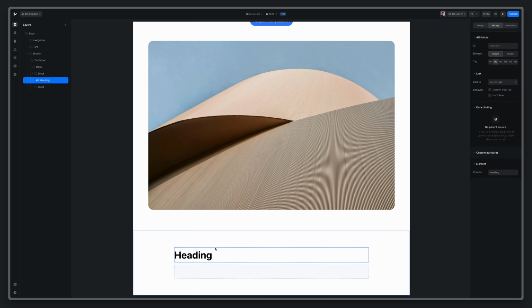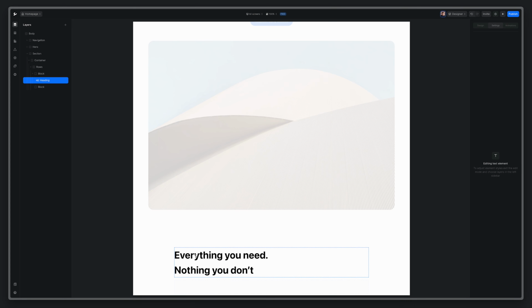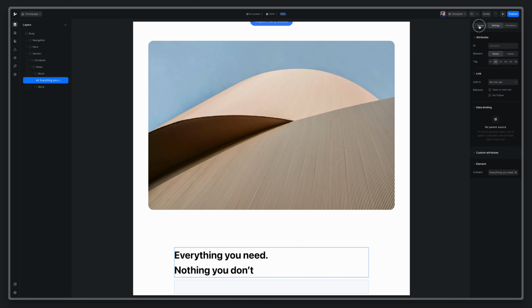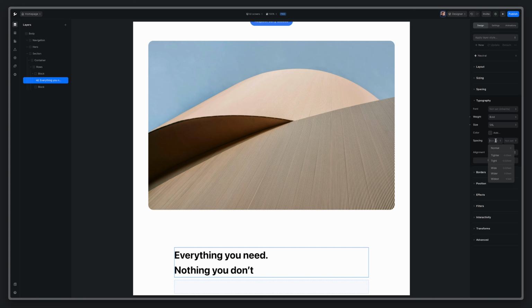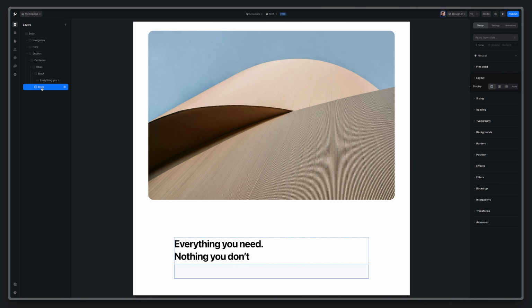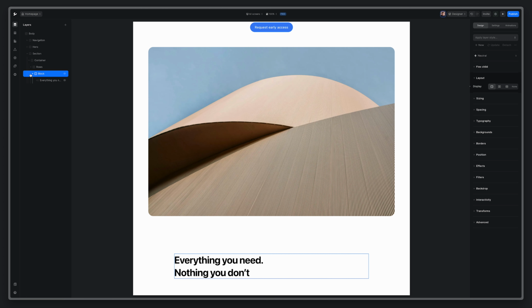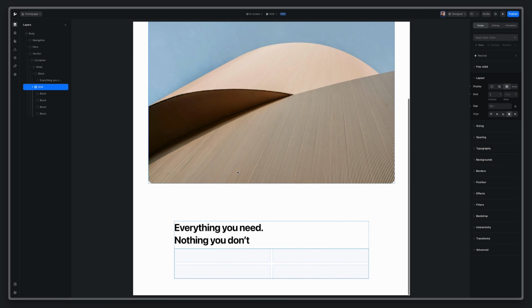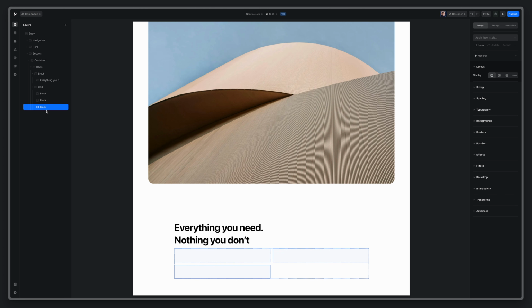We can now adjust the text. Its design. We'll set letter spacing to tight and line height to tight as well. And now for the second row, I'll get rid of it. And inside rows, I'll add grid. We'll place two paragraphs next to each other into two columns, so we only need two of blocks. Let's get rid of these two.